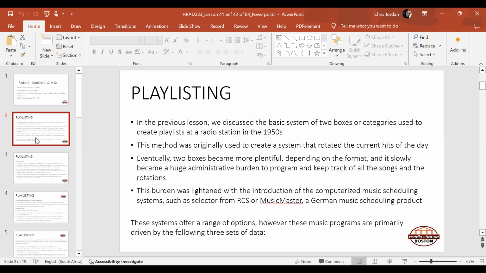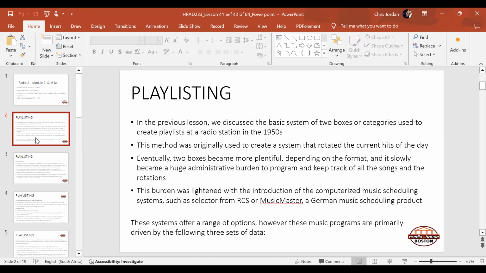Then they'd put them at the back of that particular row, and so he would start to have the rotation of those two boxes. In other words, being the top 40, and his first conception of bubbling under. And so began the whole concept of a music rotation.